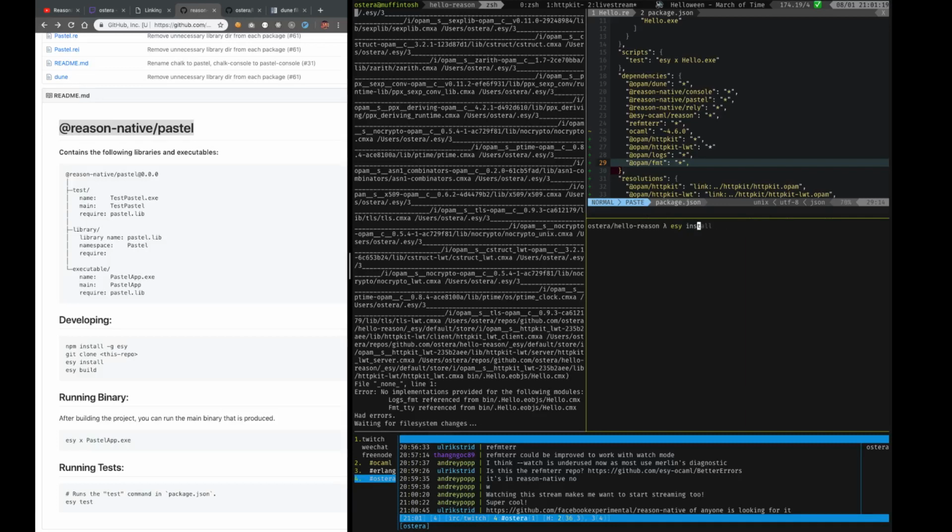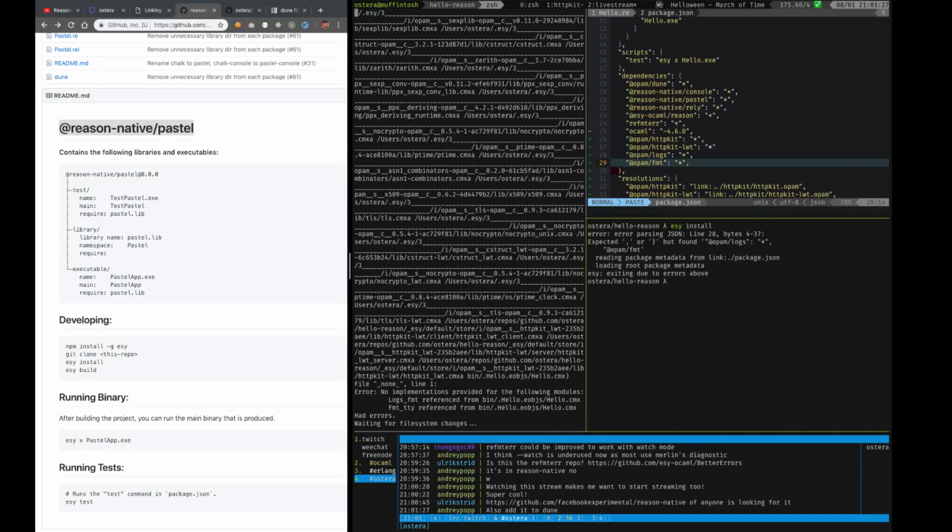So now I need to do easy install, and it will install them. And I'm hoping that the watcher will just restart the build and pick up the new libraries. We'll see how it goes. Whoa, what? Okay, I'm missing a comma there and a comma here.